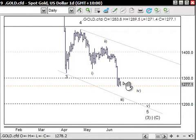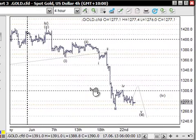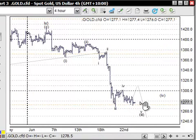There is some correction in here. Yes, it can get a bit larger, but once it's complete, it will move down lower. So that's what we're looking at in this space here on the 4-hour chart. We can see that we've got the nice strong third wave here. We know that if wave 2 is simple, then wave 4 is going to be complex. That's what we're considering here.